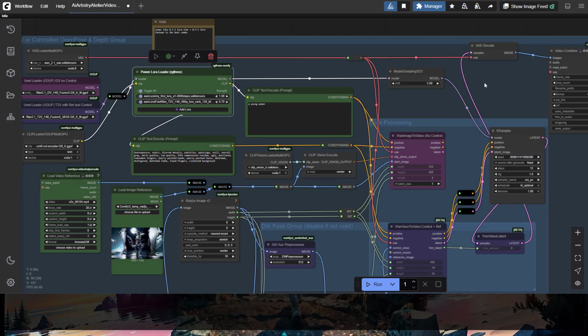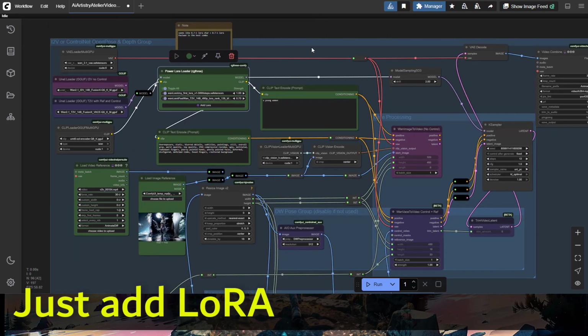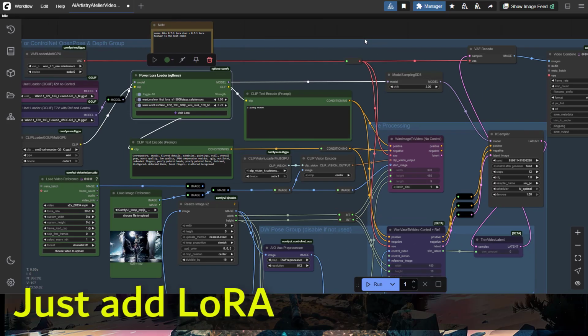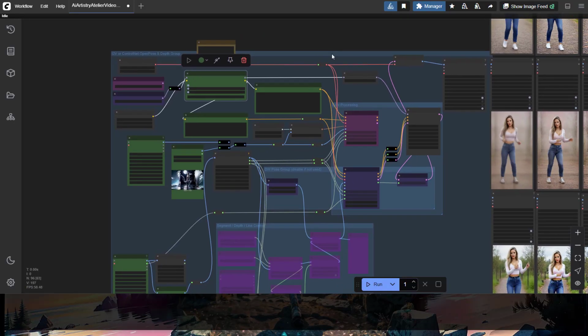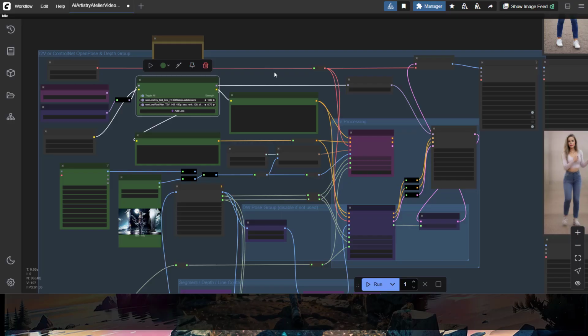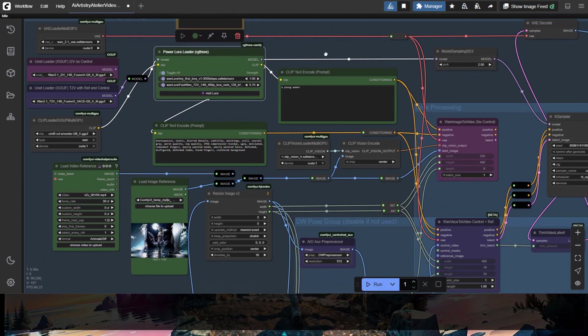So to showcase this, I'm not gonna go too much into the detail of the workflow itself. The workflow is one that I usually share already. Rather, I'm gonna focus on the test and the output, right? So really, this is the usual workflow that I use to generate the Wan video.